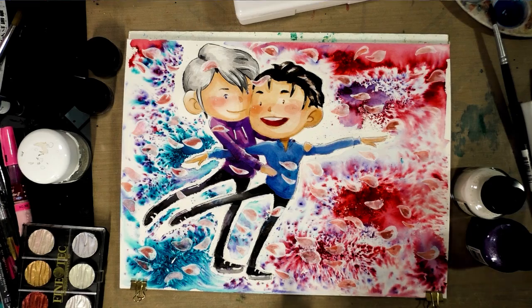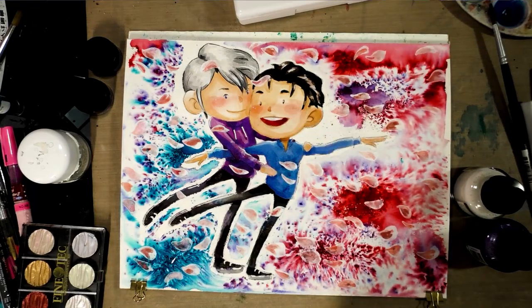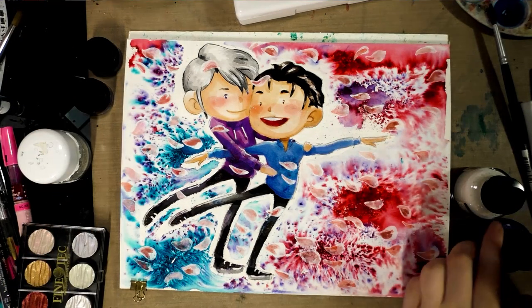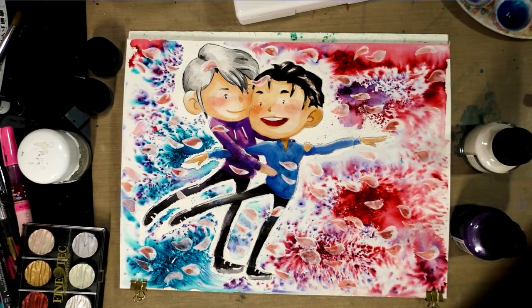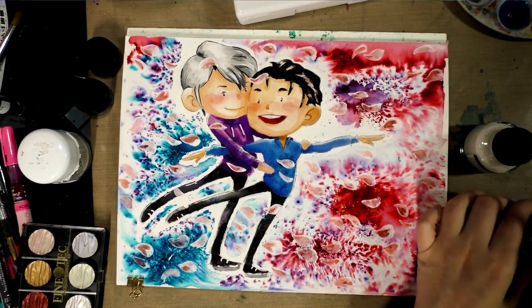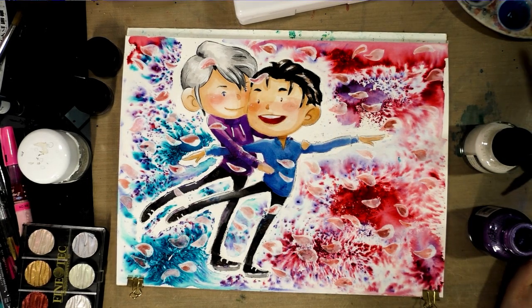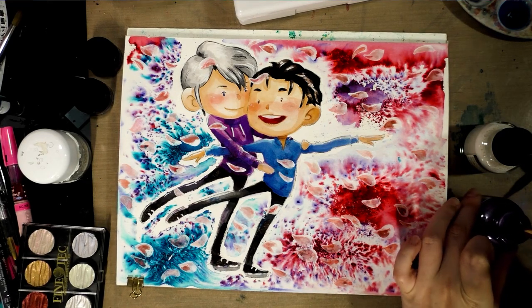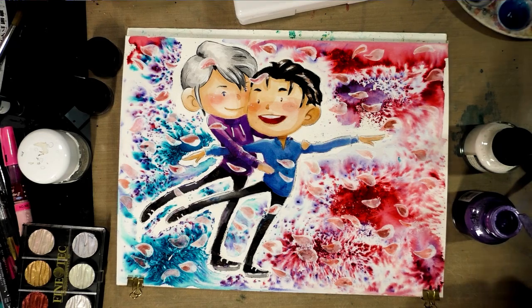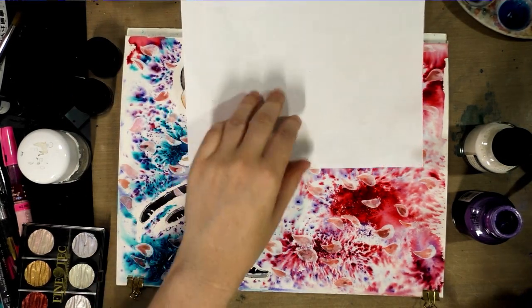So you're gonna want a synthetic brush that's a little bit floppy. This Princeton Neptune is a great example of just such a brush. You're gonna wanna dip your brush into your cup of water. I won't lie to you guys and call it a clean cup. It is not clean, but it doesn't matter super much. And you're gonna wanna go ahead and shake your acrylic inks, if you're using acrylic inks, ahead of time. Dip it in, and we're gonna wanna mask off their faces. That is the one area I do not want sparkles in.